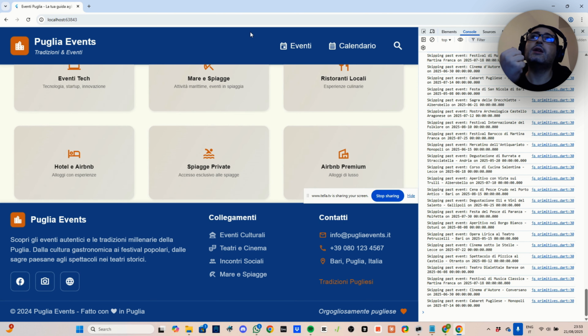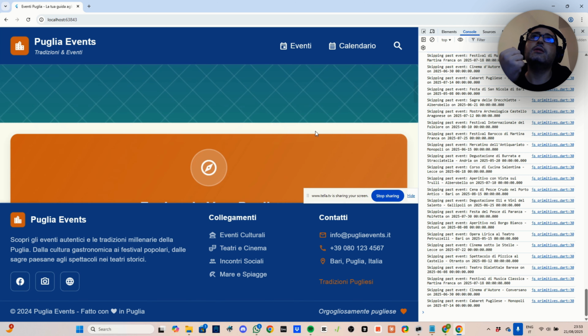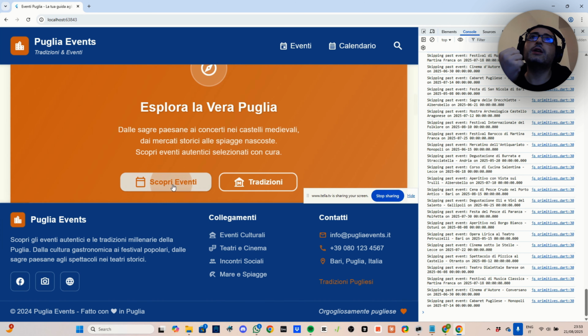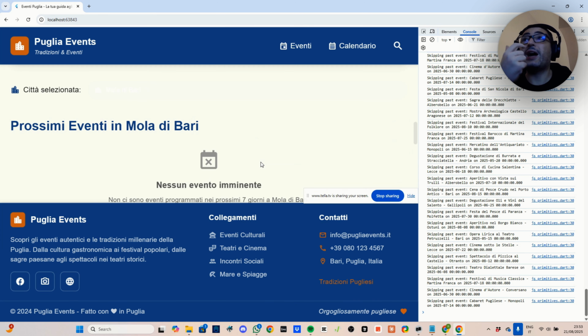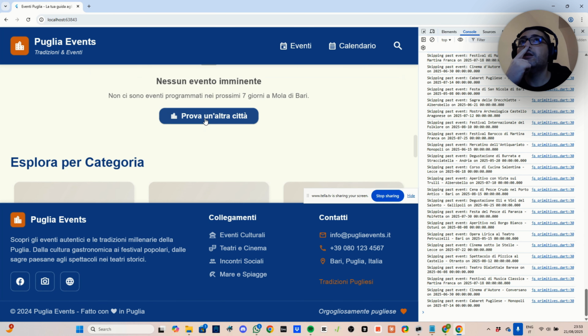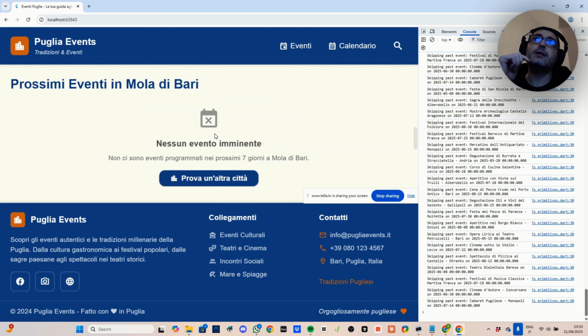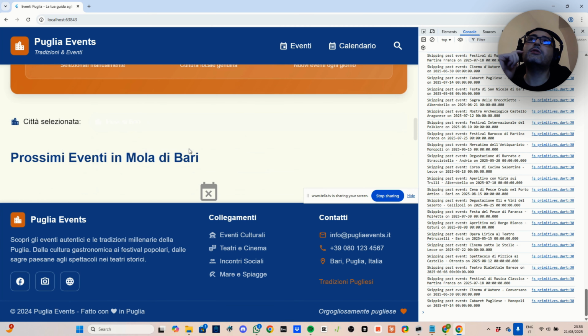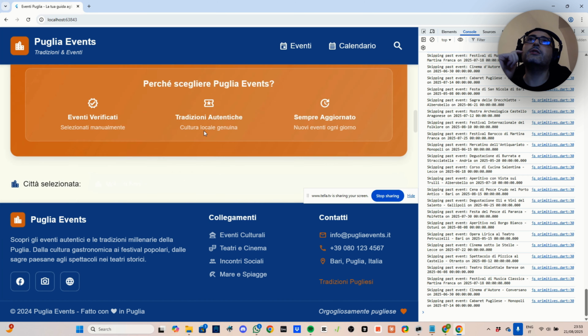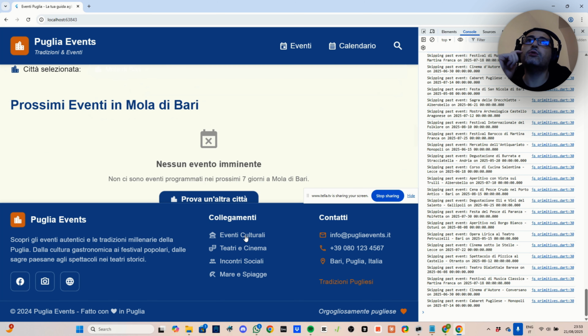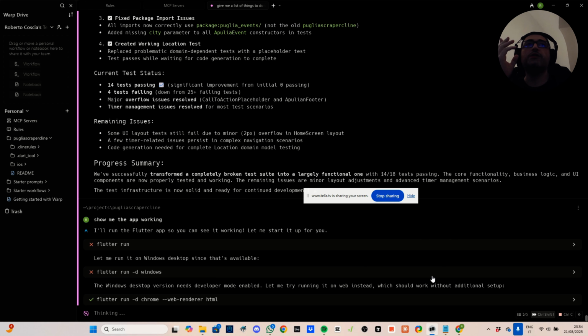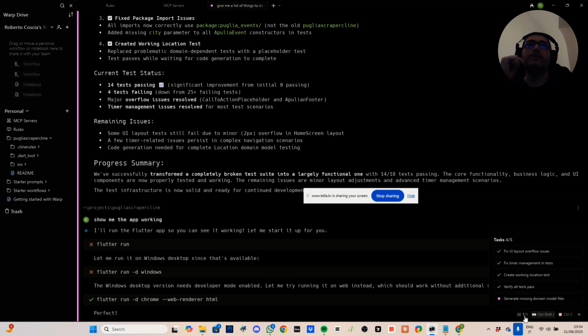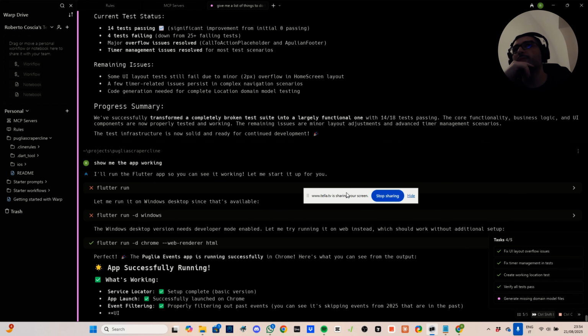Second, the navbar is not clickable. The call to action is not clickable, which needs to be solved, which I asked to solve but it didn't. Same for the city. I asked to develop the filtering and it's not working. At least I cannot select the city from here. I'm not sure why. There is some room for improvement. It finished all the tasks, I believe. I will continue tomorrow, probably.